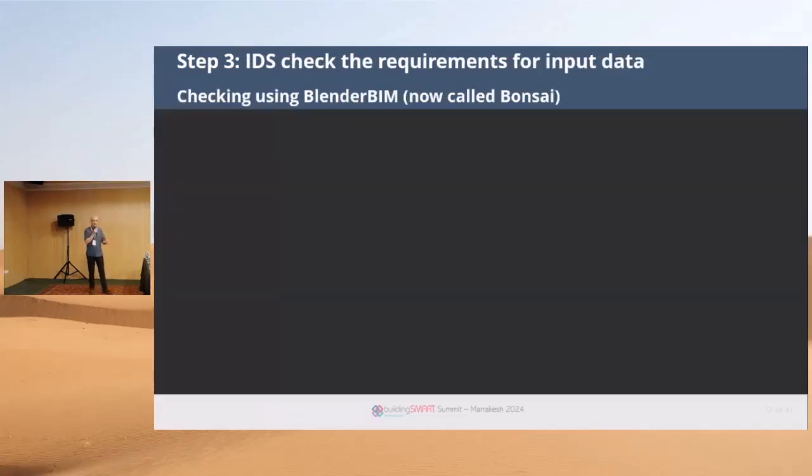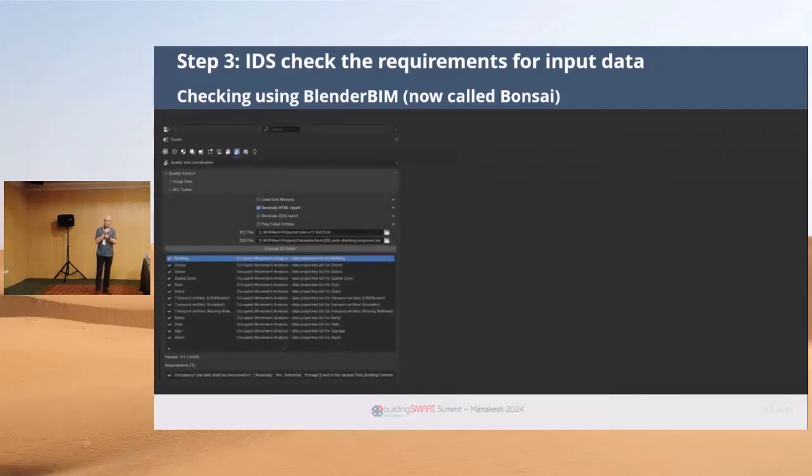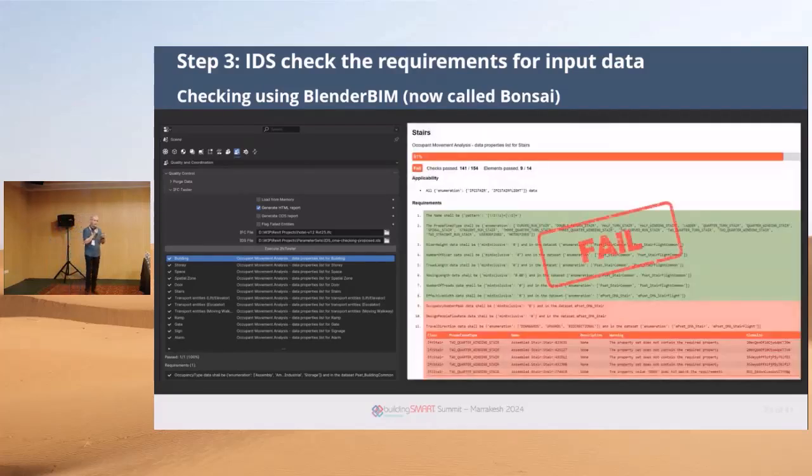And then finally, we used BlenderBIM to iteratively go through. Here, you can't read it on the screen, but in BlenderBIM, you just specify your IFC file and your IDS file, and you run the comparison. It's basically a dictionary lookup. It iteratively steps through your whole BIM file, checking all the data's there. In this case, it was missing some of the core data points. And it does a really nice job of listing where the failures are and what they are, so you can go back into the file and fix it.